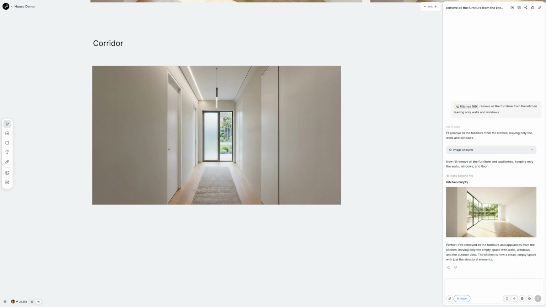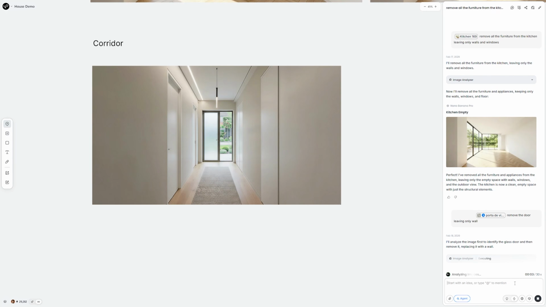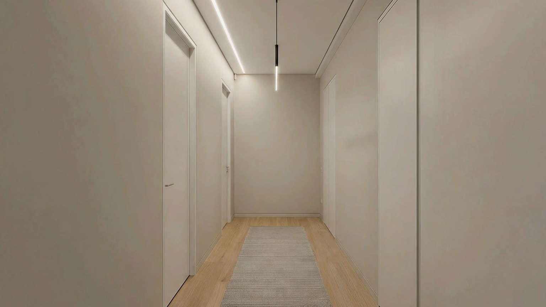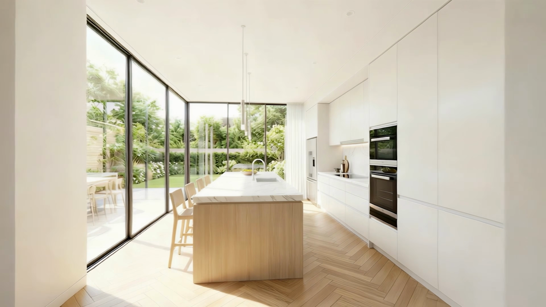To finish the house, we move through a corridor, zooming directly into the bedroom. I got this image that I generated before, but it has a glass door that I don't want for this example. Again, using the Touch Edit tool, I will simply select the door, the tool will recognize what I selected, and I ask it to remove. Now I have the perfect image for what I imagined for this work. And it was simple and quick.